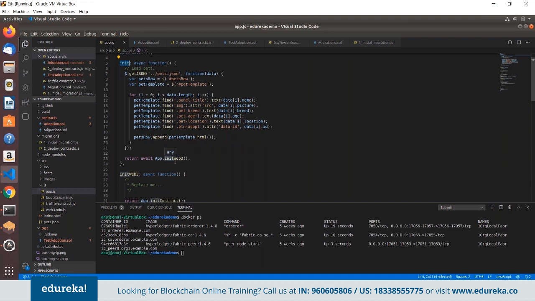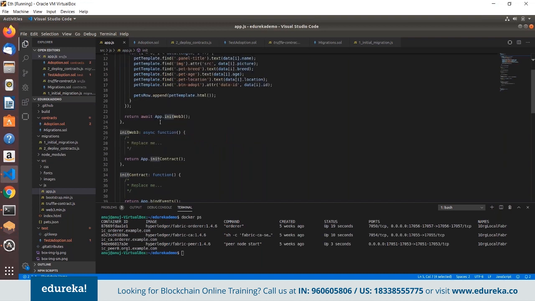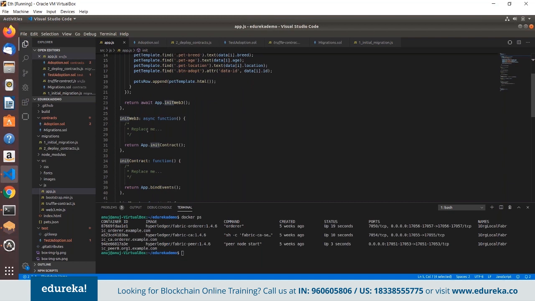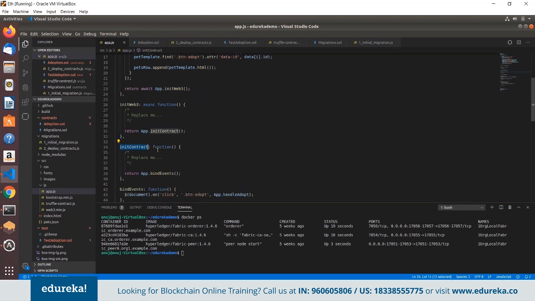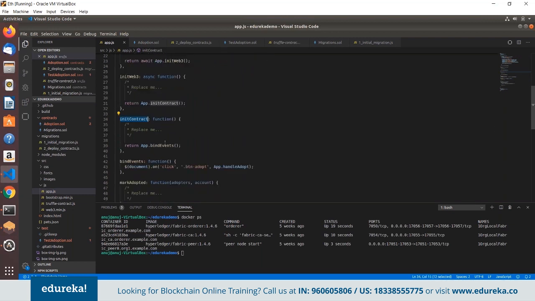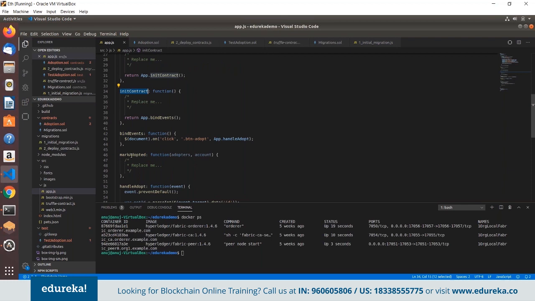We will need to write the source code of initWeb3. initWeb3 will call initContract, which will connect the smart contract with the Web3 APIs. And then initContract will internally call functions like markAdopted and handleAdopt.